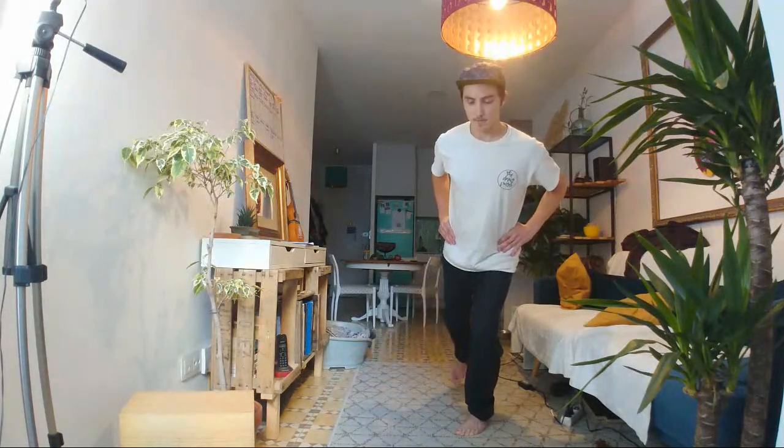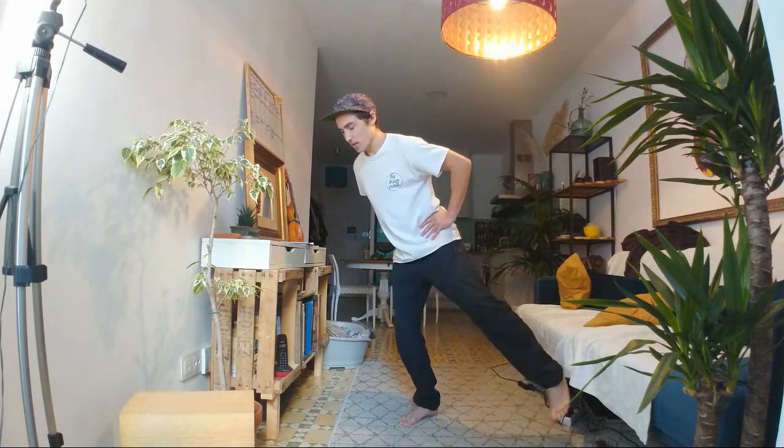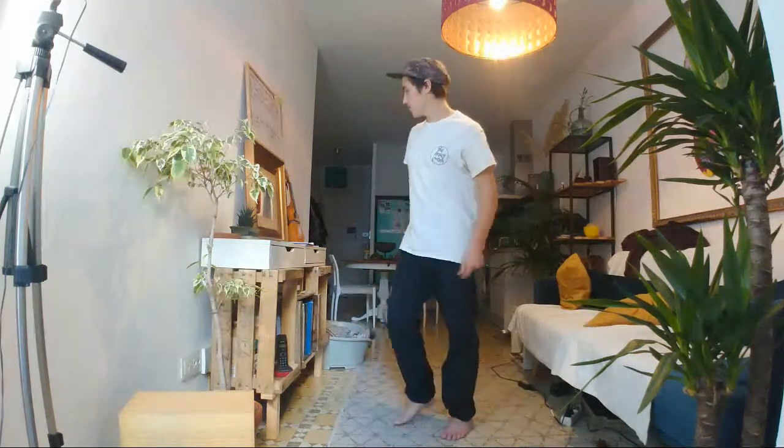Alright, last one this side. And onto the other side. So move that whole upper body as one block. Ass back. If you want to lift up the heel as well, make it a bit more difficult, you can do that. Alright, and one more, this side. Alright.